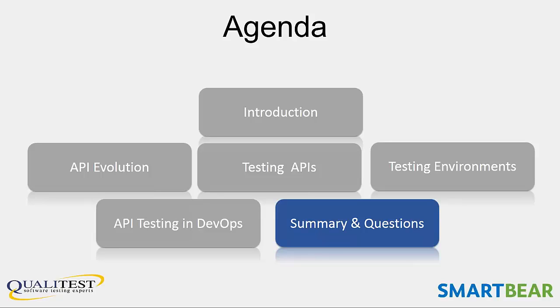So there are questions around the trial version availability. Yes, we have a trial version. We provide a 14-day free trial. Please go to smartbear.com, Ready API. You will be able to find a download form there, and then you can have the trial for 14 days. So that's available out there.